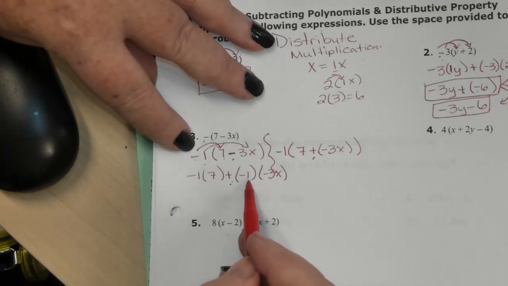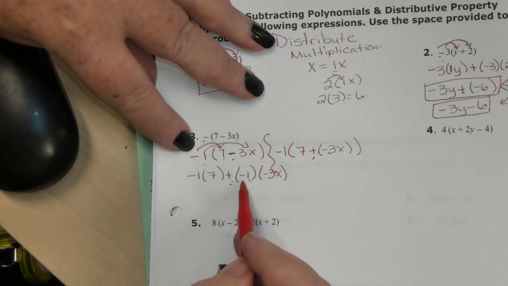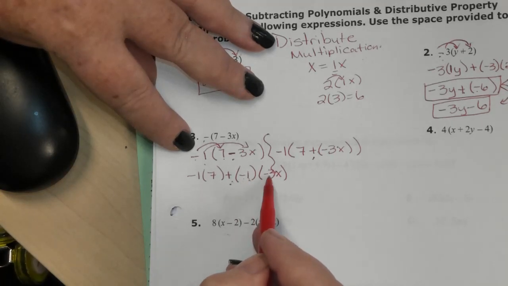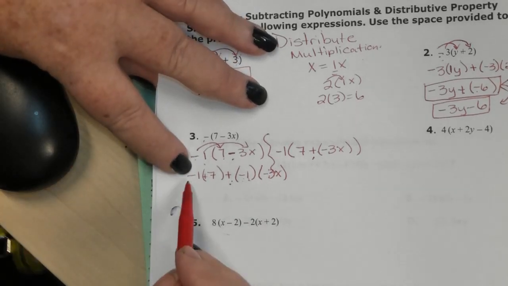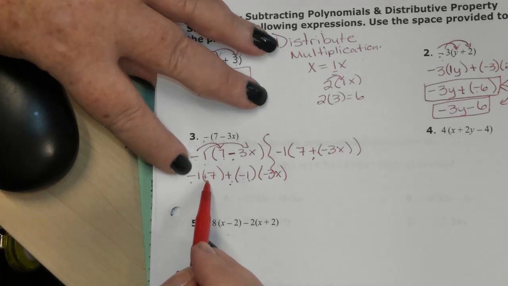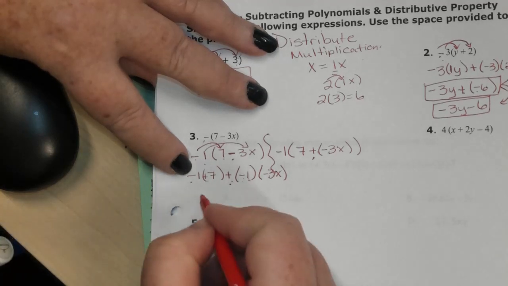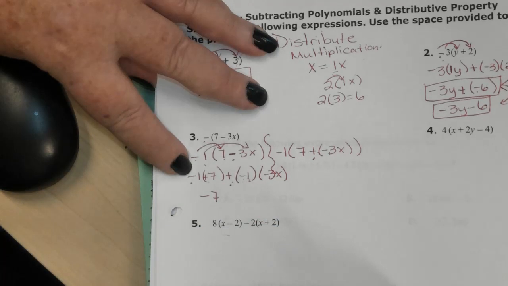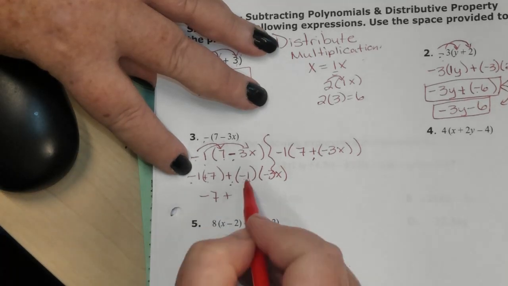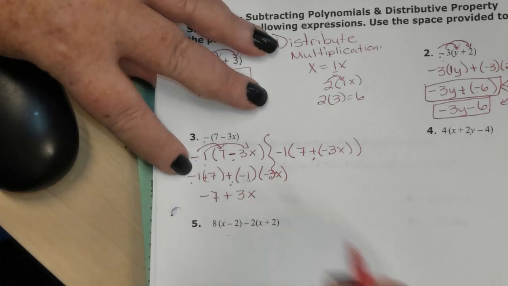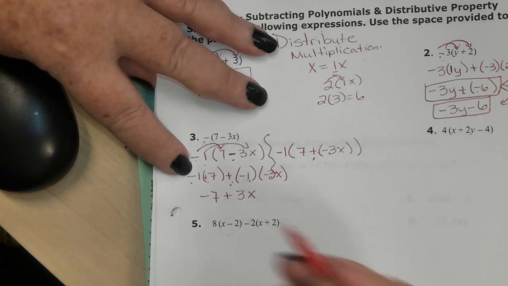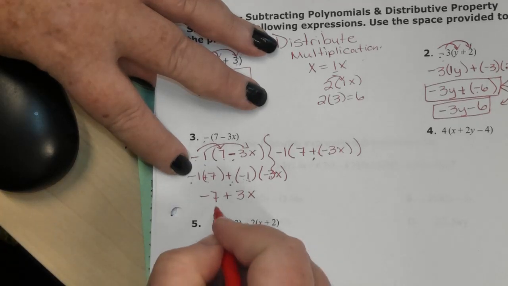Now, a lot of you guys were telling me this yesterday. Isn't a negative a positive? Yes, when you multiply a negative times a negative, you're going to get a positive. So let's go right here. This is a negative times a positive. A negative times a positive, -7. A negative 1 times a negative 3, a positive 3. There you go.